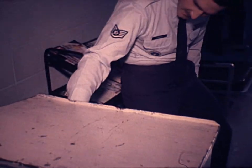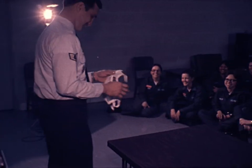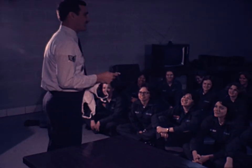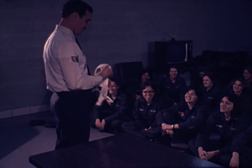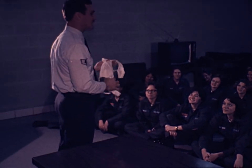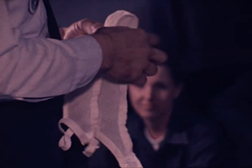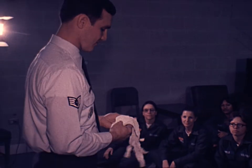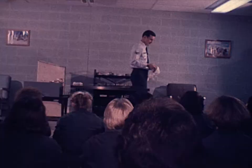Next item we're going to get into is folding the bra. All right, as you can see, it looks like a hefty item that has to be folded. You have to determine your inside and outside of the bra. When you get your inside and outside, you're going to fold one side into the other, one cup into the other. All your straps are going to go to the inside.